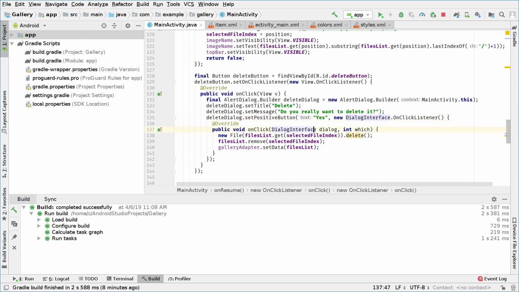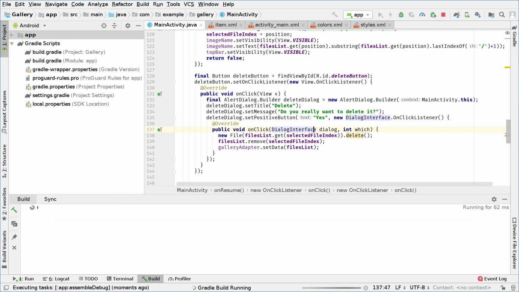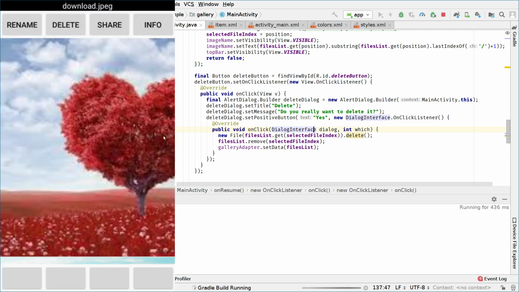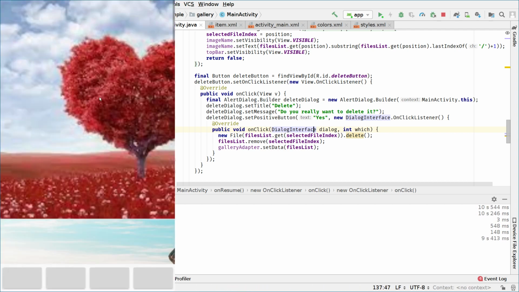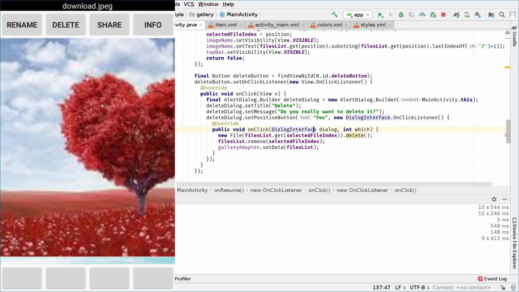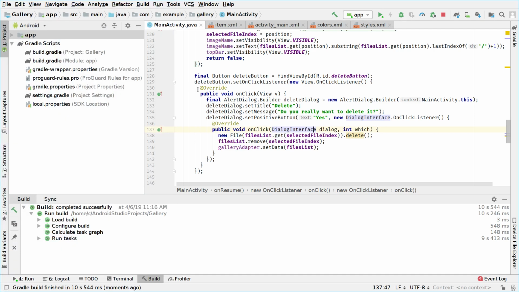And okay, let's run the app to see if everything works as we want. So right now I'm compiling the app, as you can see, and I'm waiting for it to be compiled. Okay, and now it's running, installing, and now go to the emulator. I will long click on the first image, I will click on delete, and as always I forget to show the dialog. So we still haven't shown the dialog here, so we have to show it. So I am forgetting to do that.